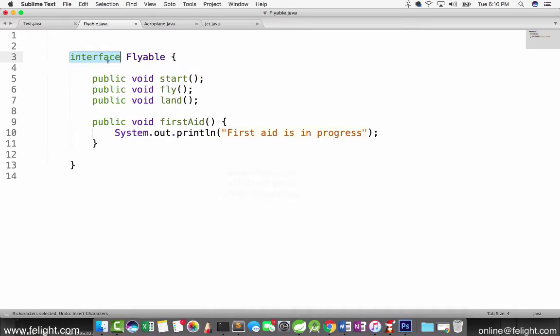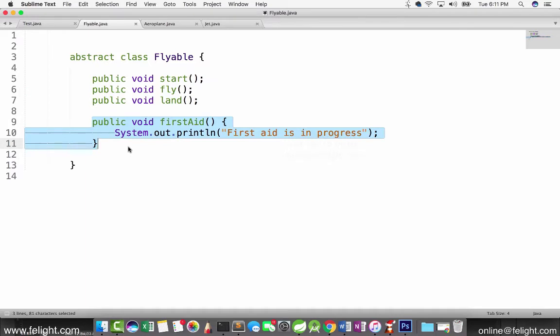Couldn't we just keep it as interface Flyable and add a definition like this? No, not possible. In an interface, the only thing we can have is abstract methods. Defining a method is not possible. Remember that. However, in JDK 1.8, there's one more new feature called default methods. I don't want you to get confused now, so let's stick to the definition which I have given you. So we'll convert Flyable into an abstract class. Since it is an abstract class, we can have abstract methods as well as concrete methods.